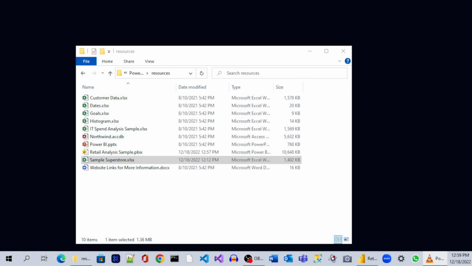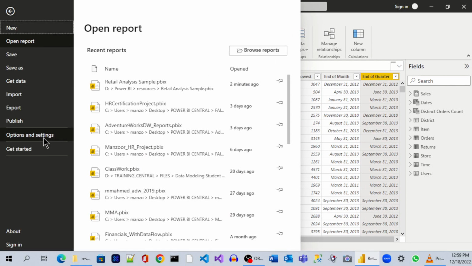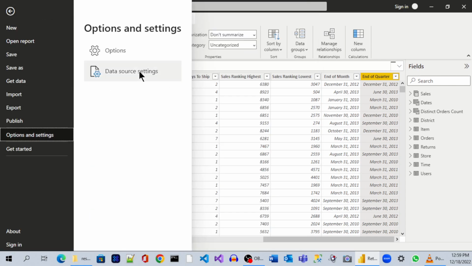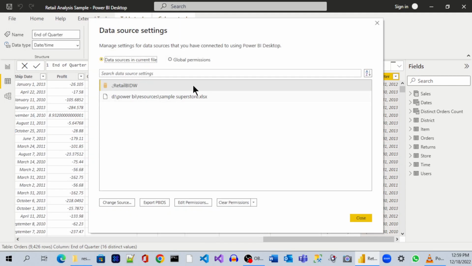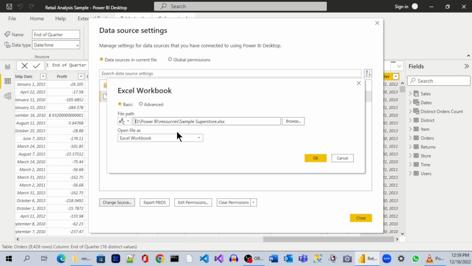Once you download it, you'll have to change the data source: wherever you downloaded your Excel file, go to File, Options and Settings, Data Source Settings, and for that Excel file, choose Change Source and point it to wherever the file is.